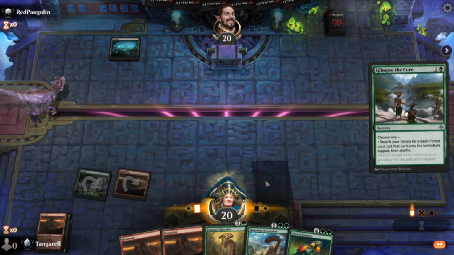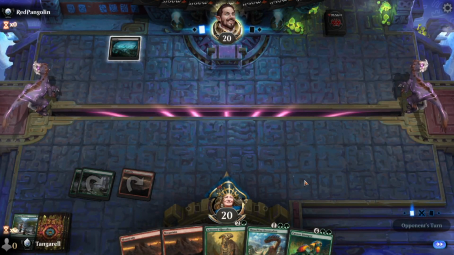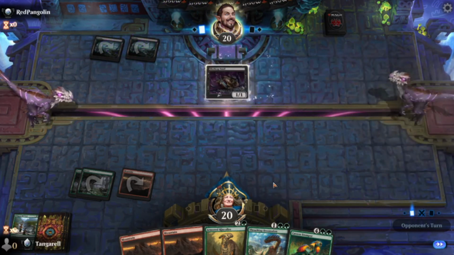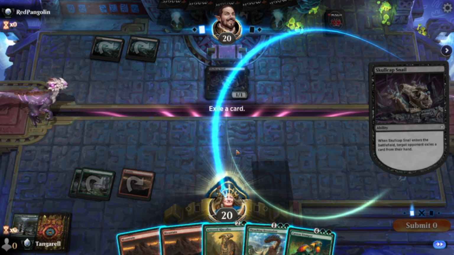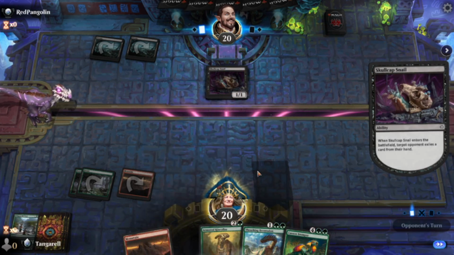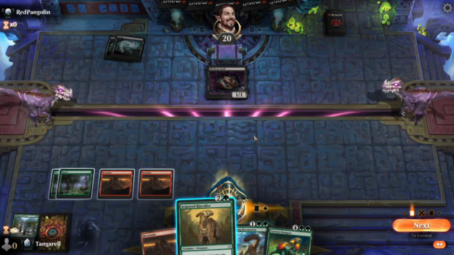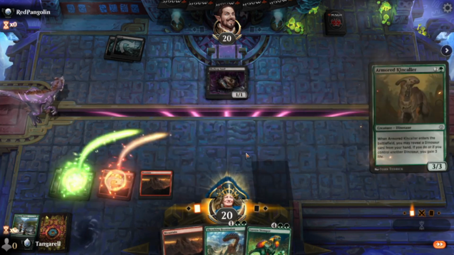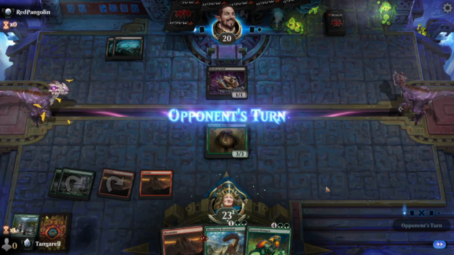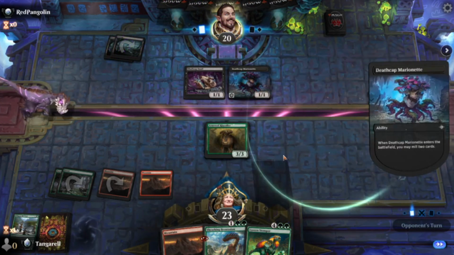Let's go ahead and grab ourselves a forest. ETB, I exile a card from my... Sure, we'll go ahead and exile the mountain. Which I just draw another one. Alright. So let's go Kin Color, revealing Brontodon. Death Touch. Alright.